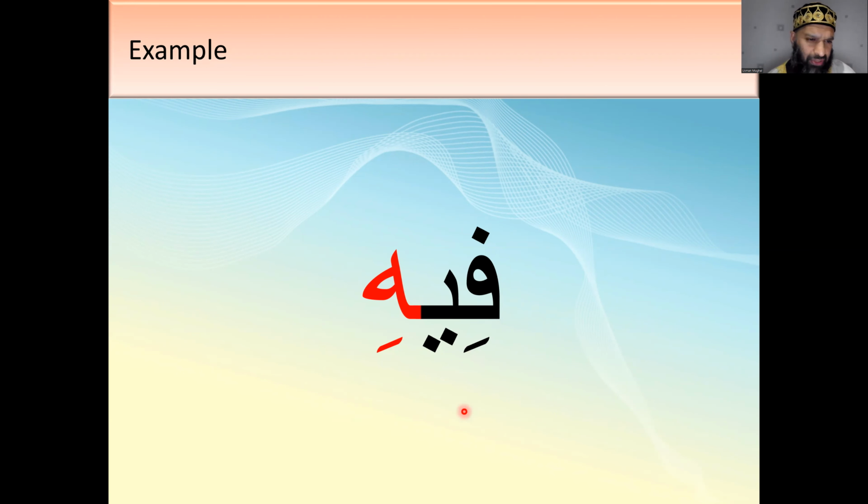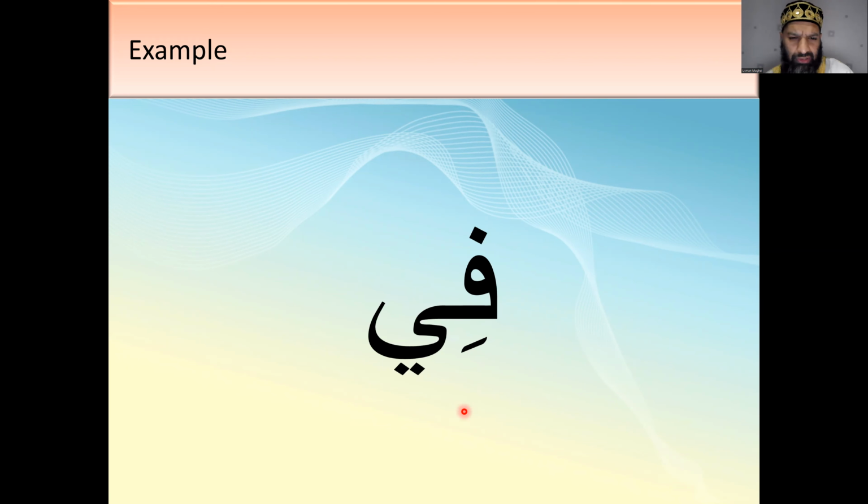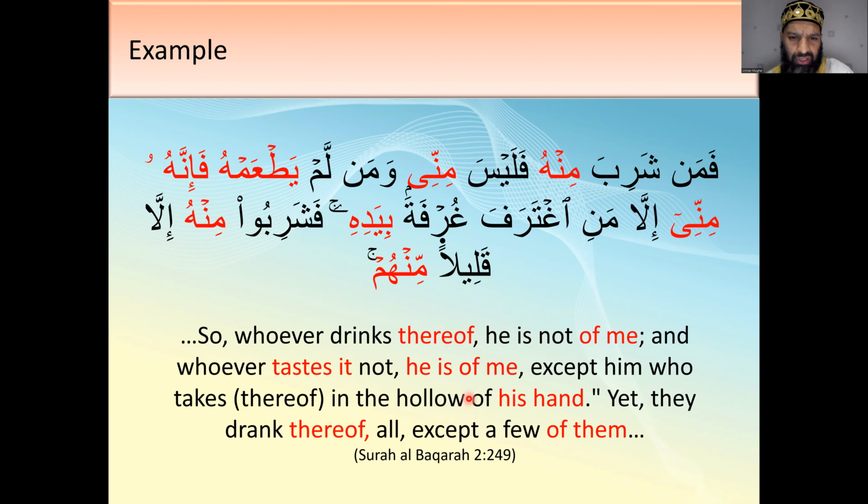What is the big spot on the ra? I'll just go back 1 second. The big spot under the ra. Oh, that little dot there, I think that's just some formatting. I think it's just some computer formatting. I should delete that really. It's maybe just some copy and paste thing that's been left in there. That dot is not there in the Quran, as far as I know.